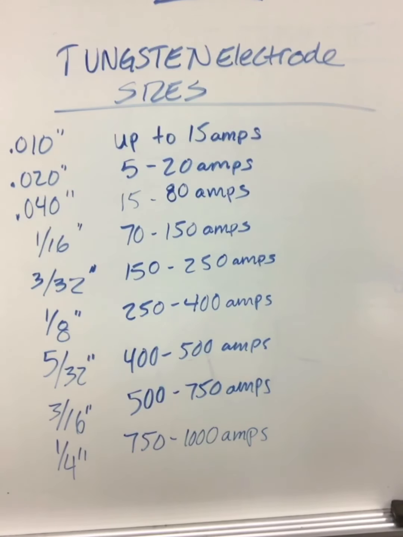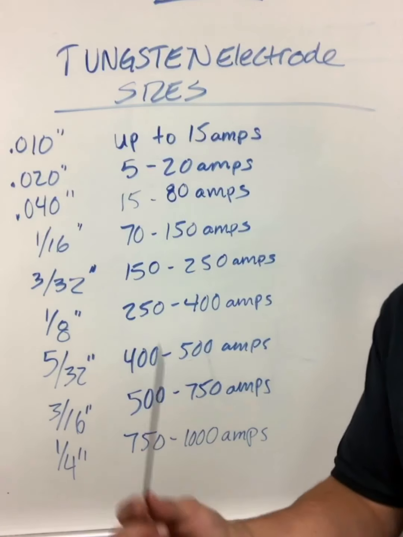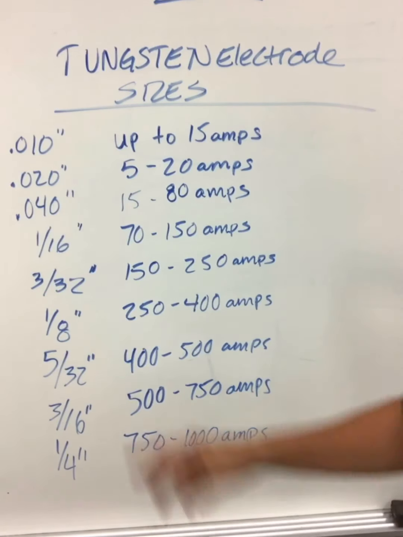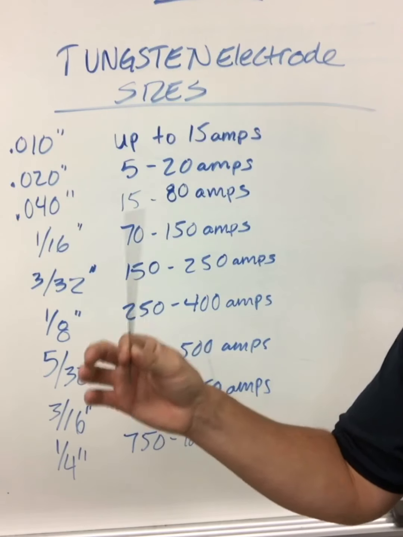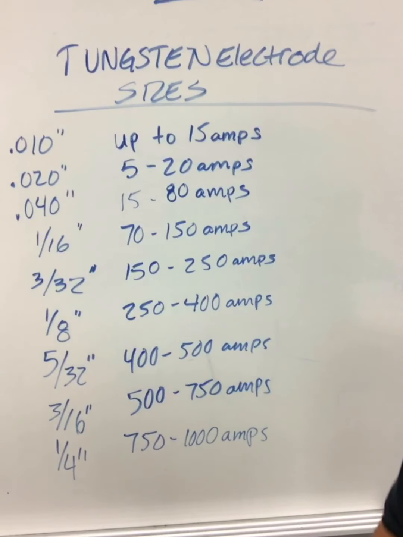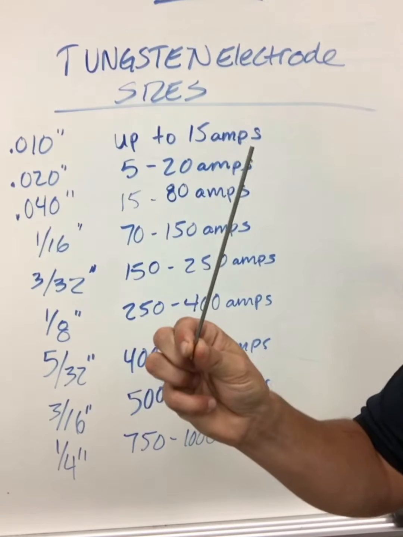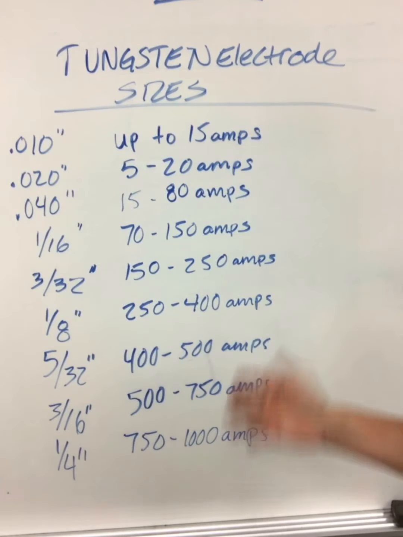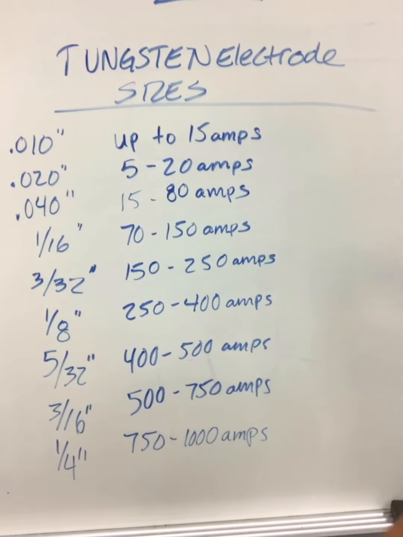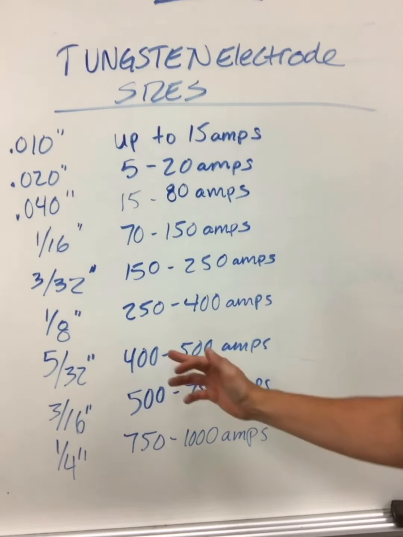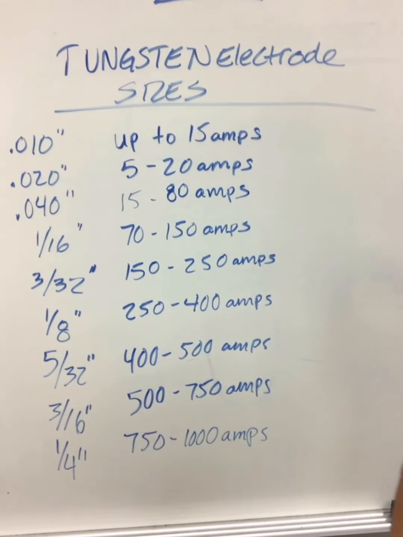We burn lots and lots of 3/32 in our welding program. 3/32 gives us 150 to 200 amps, plenty for even our AC welding, where we might hit up to 200, maybe even more in some cases. 1/8 of an inch is another really common size, although when you look at its range, it might be a little overkill at times. It can be a little overkill if you're TIG welding on pipe, maybe just to prolong the life of that tip, okay? We have 5/32, 3/16, and 1/4 inch.